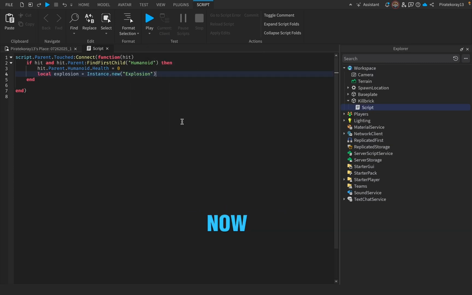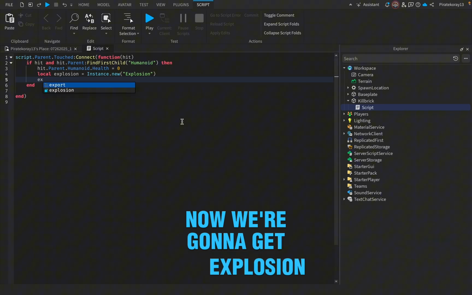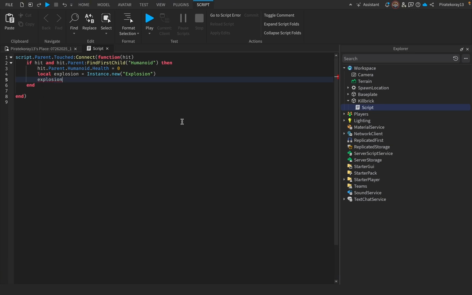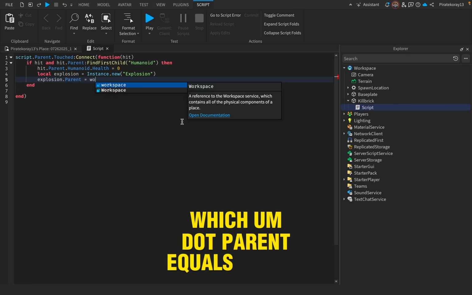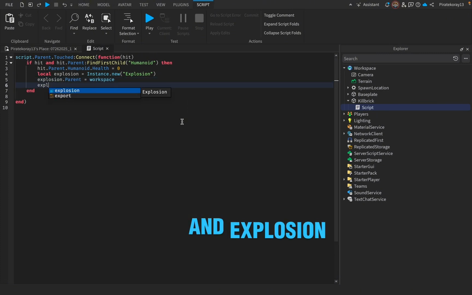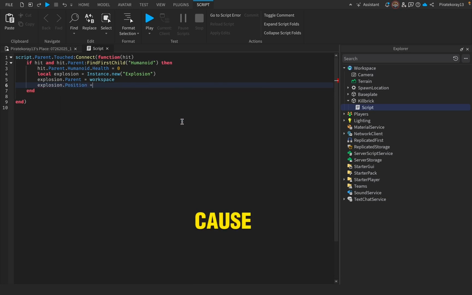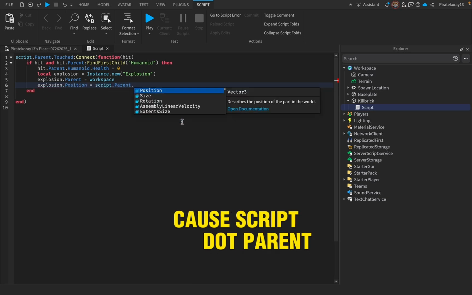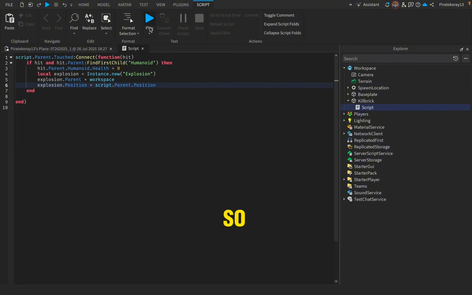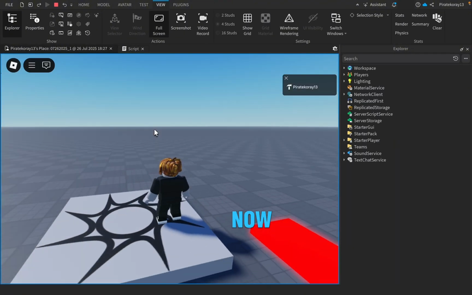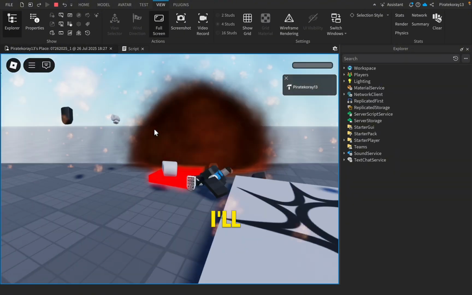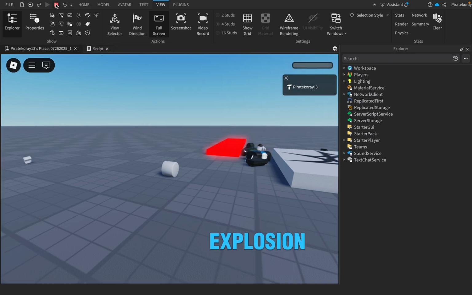So now we're going to get explosion.parent equals workspace, and explosion.position equals script.parent.position. So now if I click play and I touch this part, it'll make an explosion.